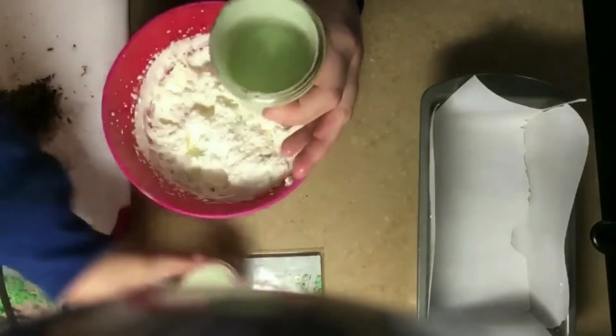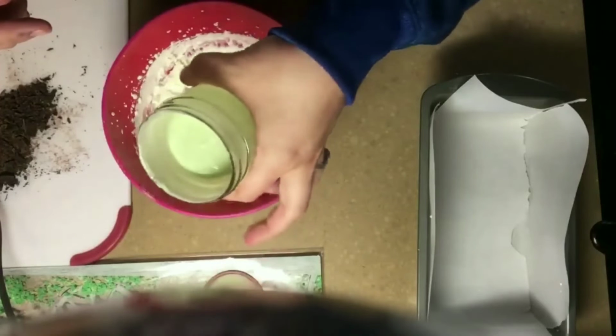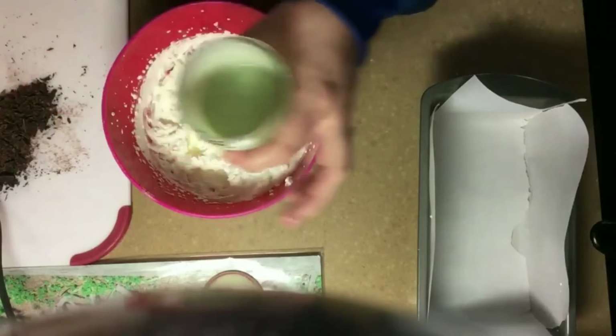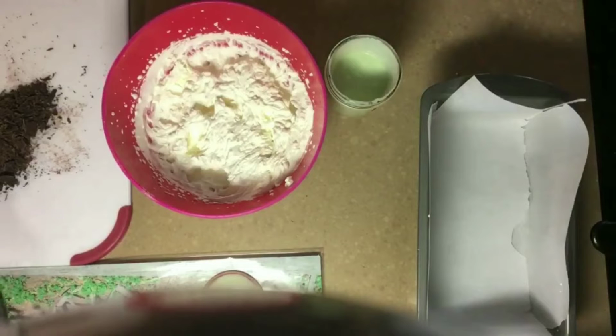So this is basically your flavor for your cream, and you can see it makes it a nice creamy mixture. The butter mixed with the heavy cream makes it nice and fatty. Like regular ice cream, it stays together. There's lots of sugar, there's lots of fat, so getting a lot of fat into a keto ice cream is really important, or else it doesn't turn out the right consistency.